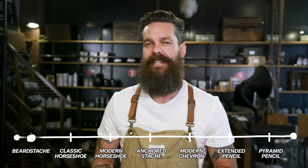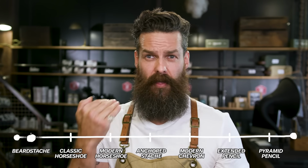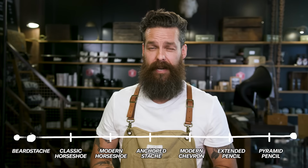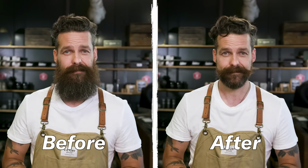So I've grown my beard back out, but along the way there were a few styles and shapes that I kind of wanted to come back to. Today I'm gonna turn this into a style that a lot of you have referred to as a beard stache, but I call it the brogue. Now, this kind of style is usually a very amplified and pronounced mustache with a much tighter looking trimmed down beard, so that the mustache is more prominent than the beard itself.